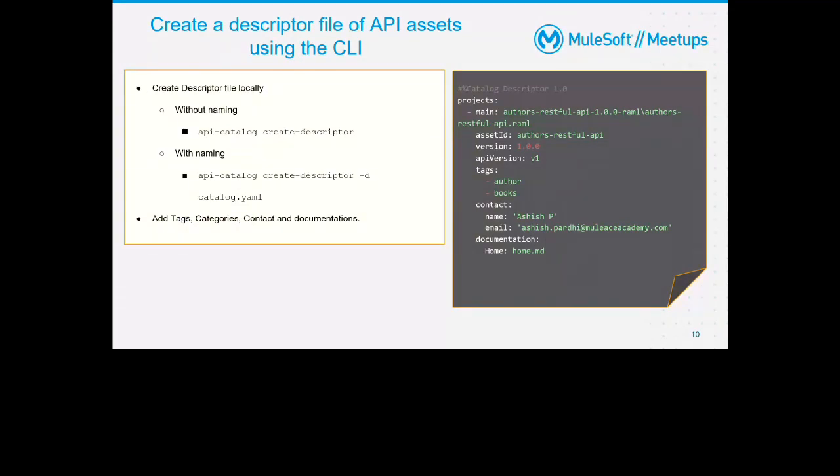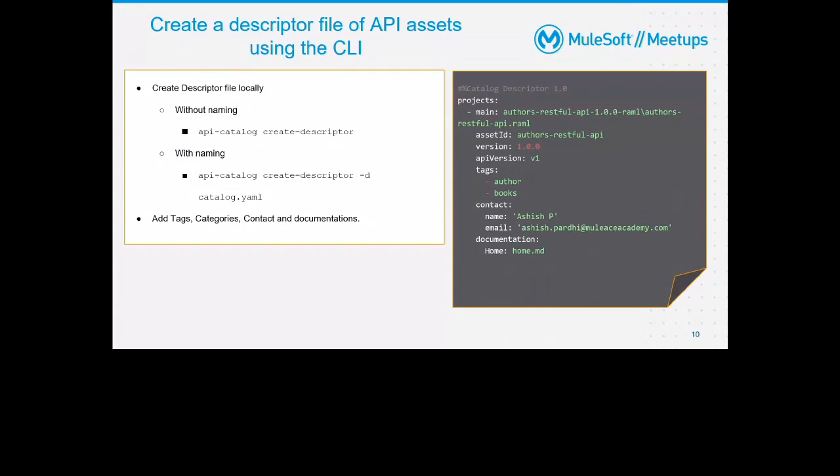For documentation, we need a markdown file. I hope everybody is aware of markdown and how we write that. We need to write in some format, and that format will also show you how it looks. Once you create that file, you put it in the same directory where your descriptor file is, or if you're putting it somewhere else, give that path over here.